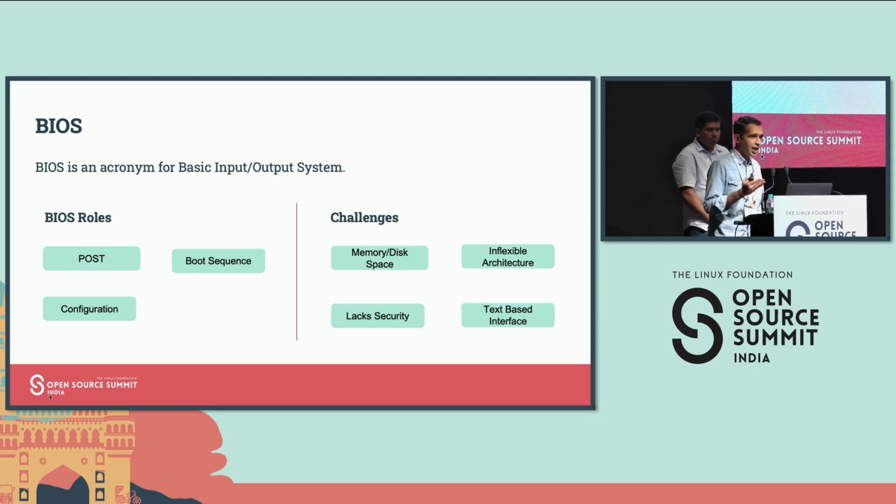It also helps to sequence the boot process, in terms of what order you want to select the device from which to boot. It helps set this boot sequence. It also has certain configuration at the hardware level, where each subsection can be configured. For example, you can configure the storage controller, and you can also configure certain network settings and things like that.